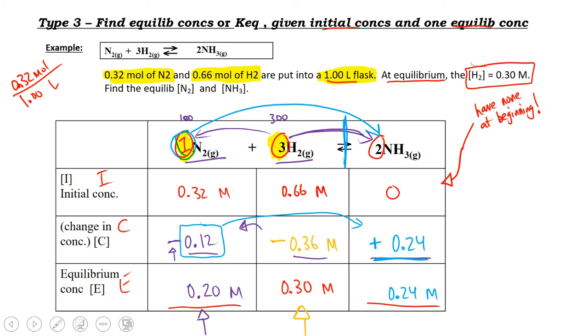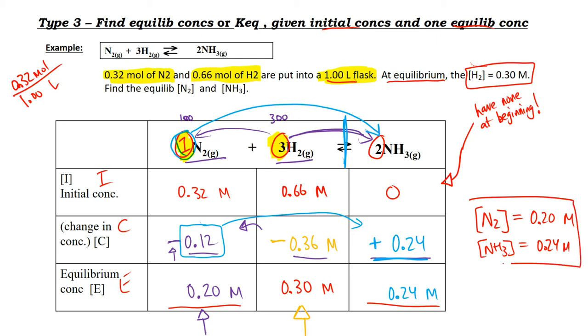So what I could do now is answer that question finally. The question asked for the nitrogen concentration at equilibrium. So I would just write my final answer very clearly. I've already got it in the table, and then same for ammonia, equilibrium 0.24. Another question they might ask you is to actually calculate KEQ. If you had to do that, then you would just stick these numbers into the equation that you'd write out, like a question from our last lesson.